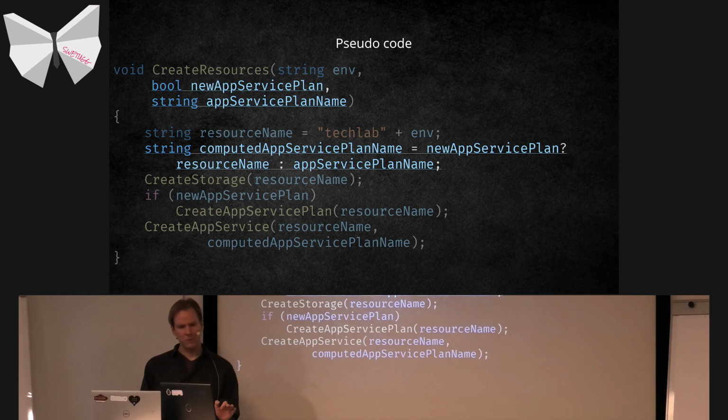So in pseudocode, what we want to try is this. I introduce a new parameter, new app service plan, that is a Boolean. If it's true, then we will create an app service plan like we did before. If it's false, we will use an existing app service plan, and then we will need to specify the app service plan name as the last parameter.